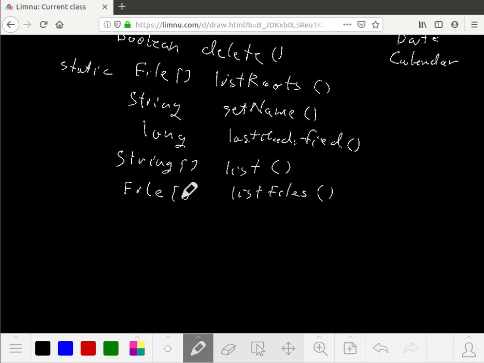In case of list files, you get a file object, which means you can get any information about the file in that directory. You can work on those, fine, you can carry out some operations on those. Fine, so it creates file objects and gives it to you. Okay, both these methods are overloaded. Fine, these are methods you can know, they are right from Java 1.0 and 1.1 onwards.